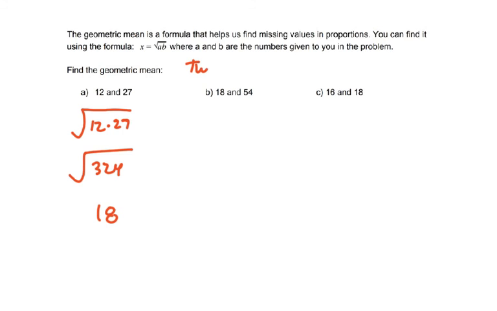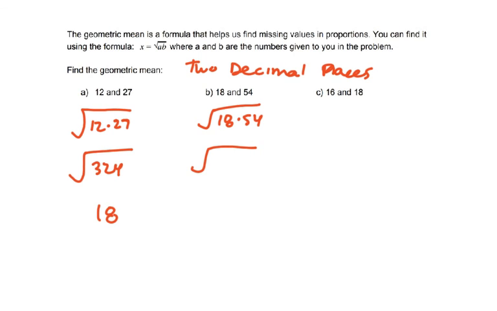We're going to go to 2 decimal places because of the way these particular answers work. That's not a hard and fast rule. It's convenient for the way these remaining two problems are written, because they will be decimals. We're going to do 18 times 54. And we get 972. And then we take the square root, and we get, if we round correctly, 31.18.